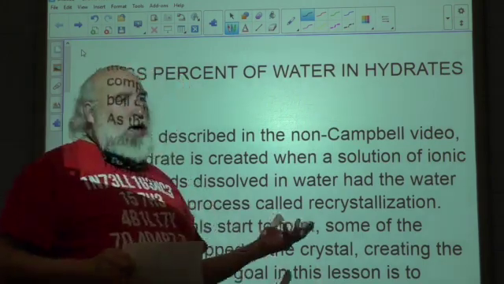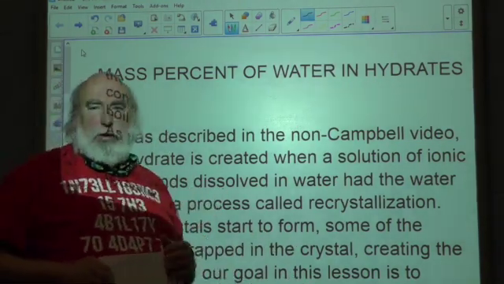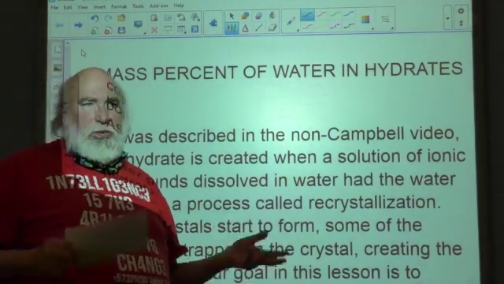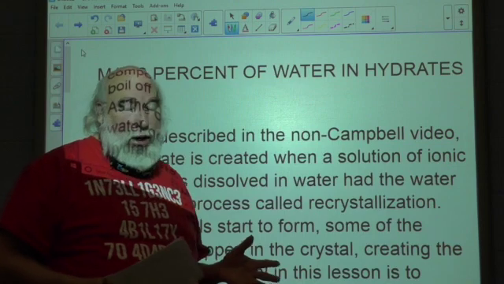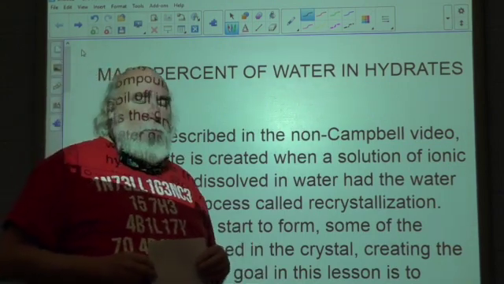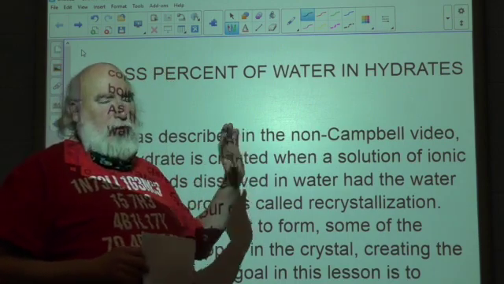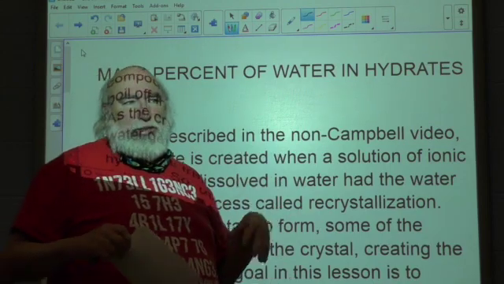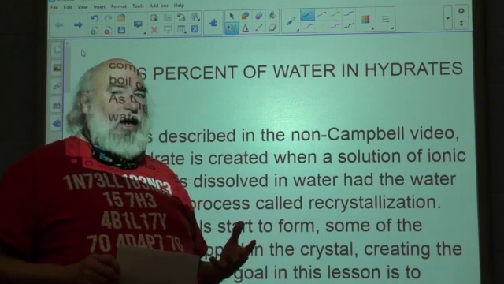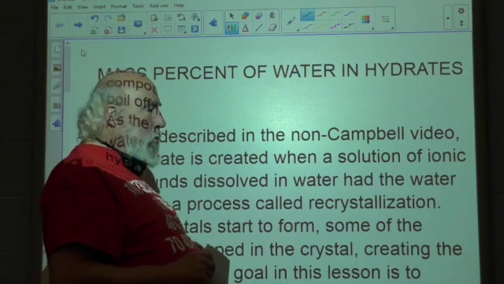Okay, so what we're going to look at today is how we can calculate the percentage of water that is trapped within this. And if we ever get a chance to start doing labs again, I'm not sure that's going to happen, at least in 2021, I think this is going to be the lab that we do first. It's pretty easy to do, and you can see the results right in front of your eyes happening.